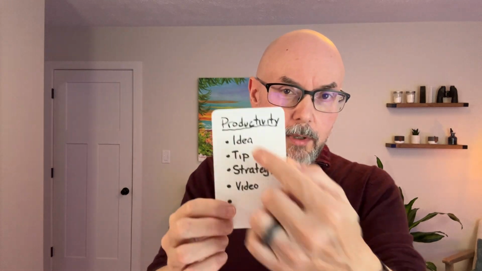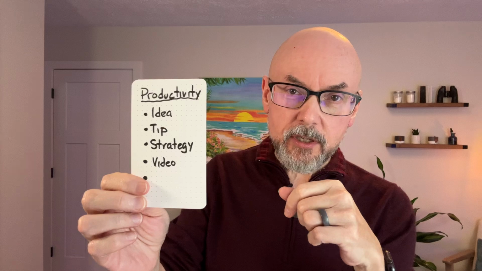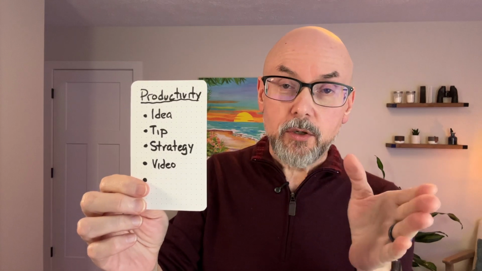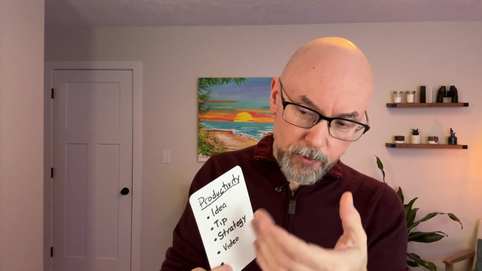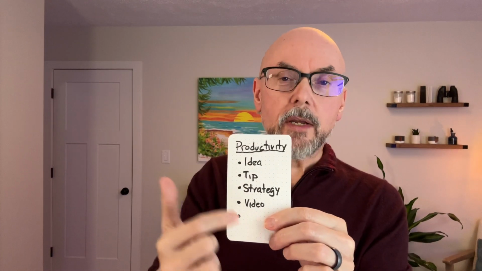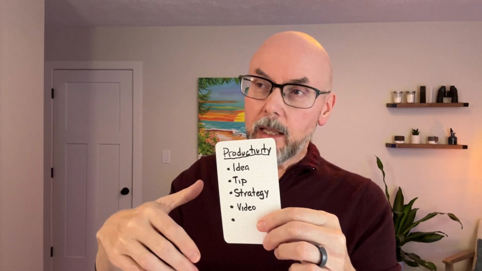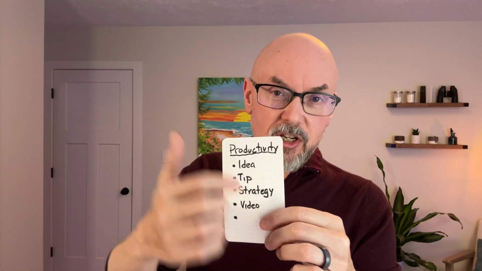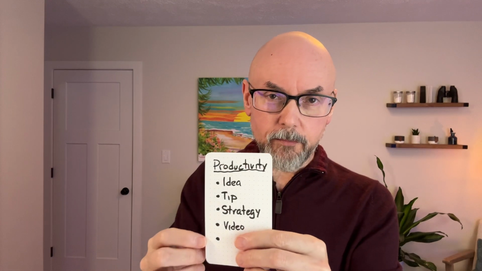Now, once you have started collecting different ideas for your genius mechanism, what you want to do is occasionally review your genius mechanism. Just open it up, look at it, go through the different ideas, and this is why it's so important to keep it simple, because you don't want to spend a lot of time going through each idea trying to remember what it says. But if you keep it simple, it'll be easier to consume.